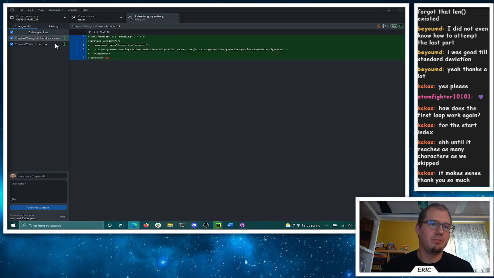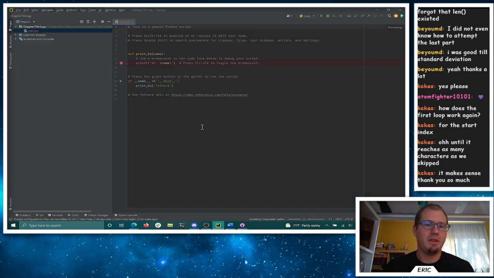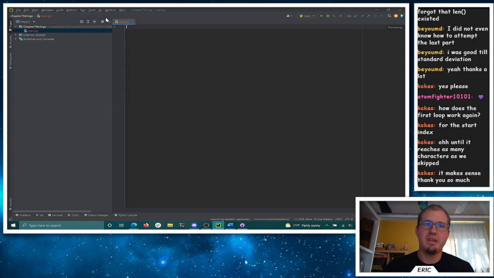So, it's a new project. There's actually a lot of really cool things you can do with strings, which is fun. There's a lot of built-in functions and things that we can do with them. We've looked at some of those methods already before. Like we said, hey, I want to take my string uppercase or my string lowercase. We looked at a little bit of formatting for our strings here.